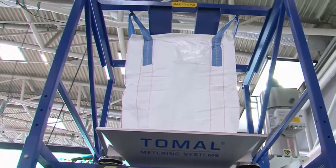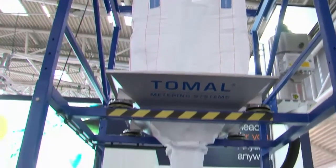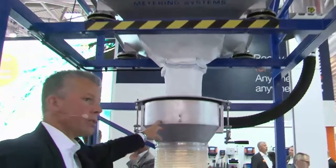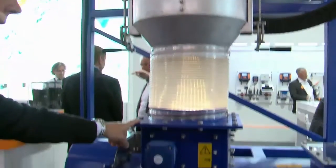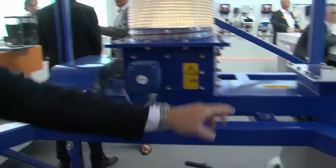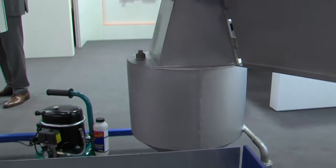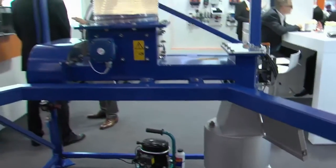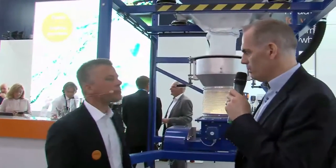What you see here is a big bag handling unit. On top there is a hook prepared for a forklift or electrical hoist. Further below you see a cone with a vibrator, and down here a docking station for the big bag, which is a dust-free docking station. This here is the multi-screw feeder, which feeds the activated carbon into the wetting cone further below, where it is mixed with water and transferred via the ejector to the dosing point — so you get a mixture, bring it to the dosing point, put it in the wastewater, and you are able to remove the micropollutants.